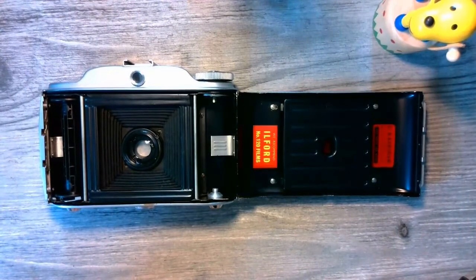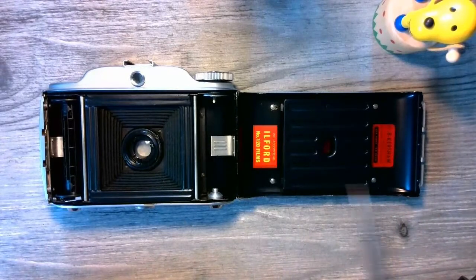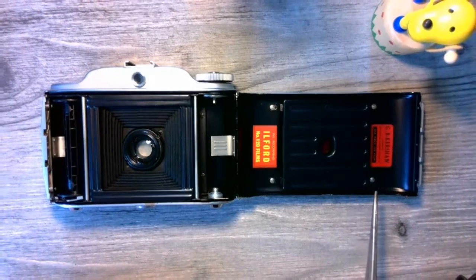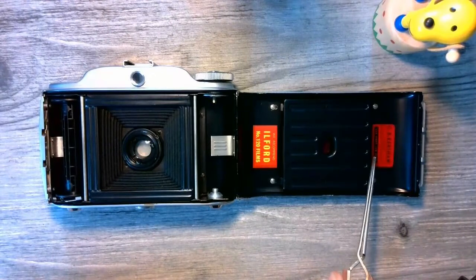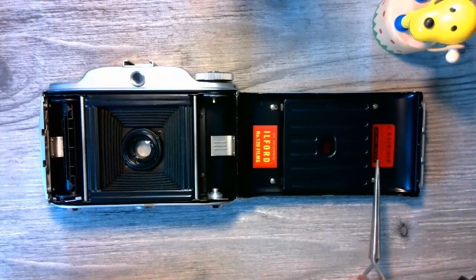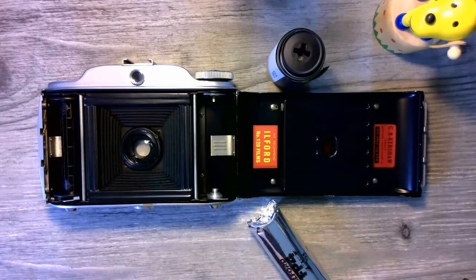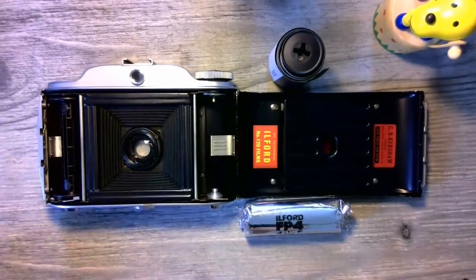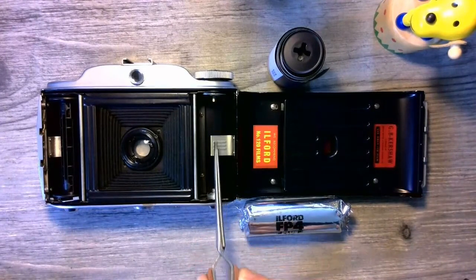We have two nice stickers. This one tells us it's made by a company called GB Kershaw. GB refers to Great Britain. So this is a British camera, and it says a product of British Optical and Precision Engineers Limited. Use only 120 film. We've got that, so that's good. We recommend Ilford number 120 film. Fair enough. We have a space for a spool here, and we have another spool here.